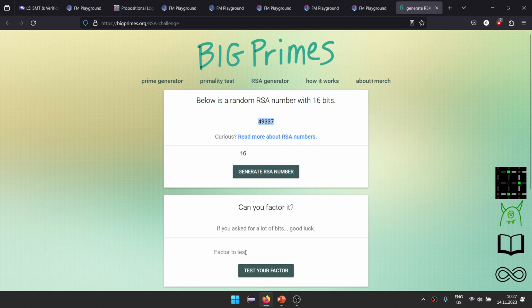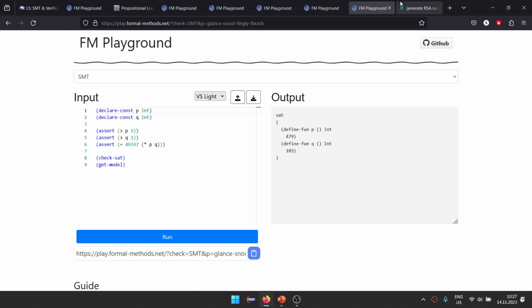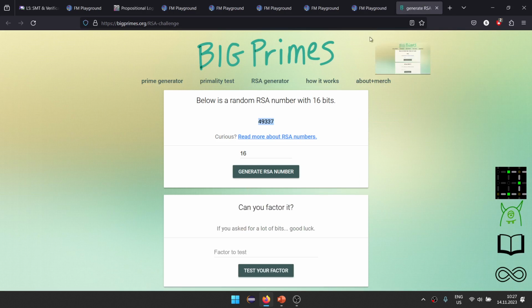Okay, so we need to give it one of the factors that we found. Well, 103. Great. Okay, so now, 16 bits is, I don't know. Do you know what's a realistic RSA key size? Well, 16 is not. Let's try 32.